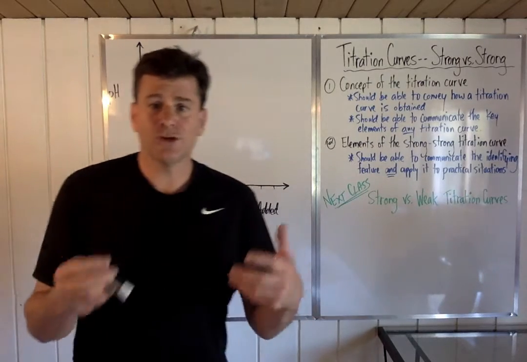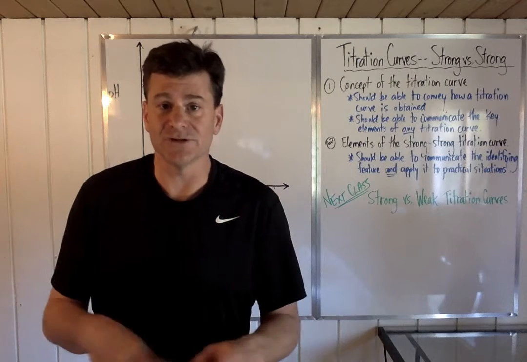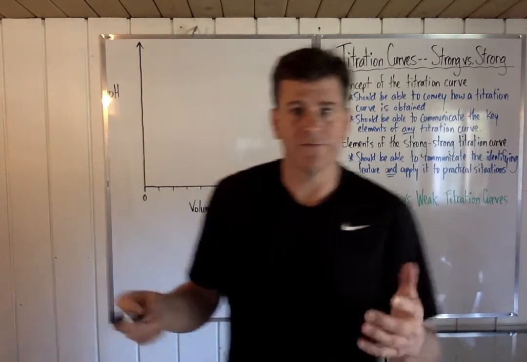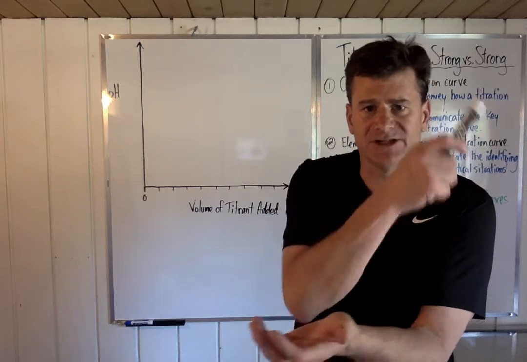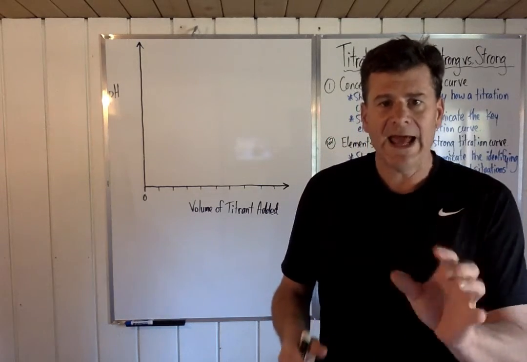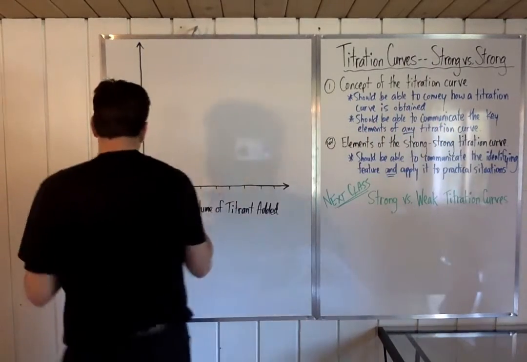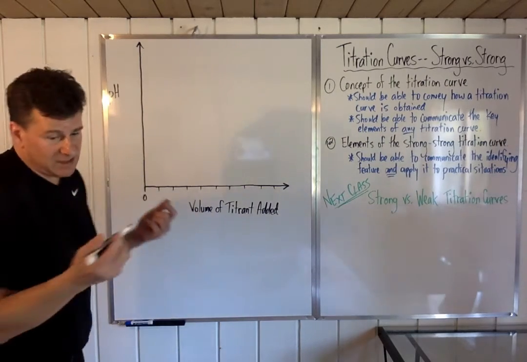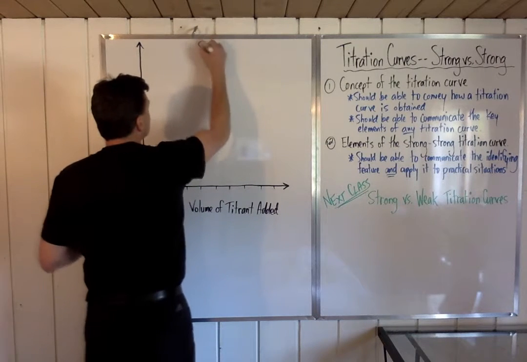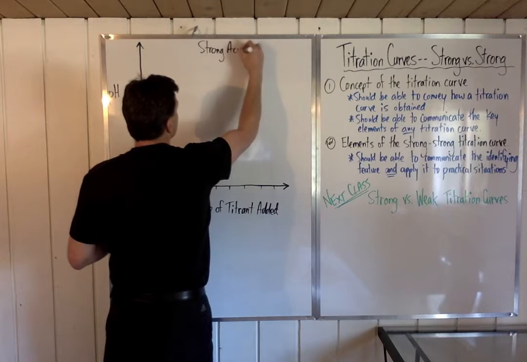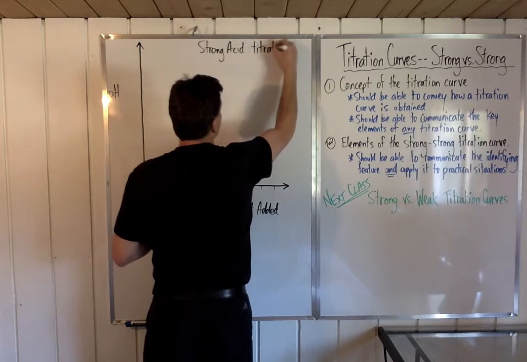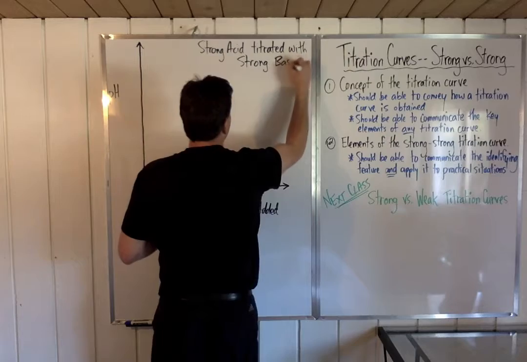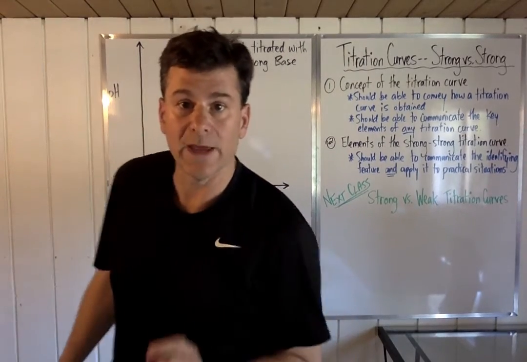The second thing is, you should be able to identify or communicate the key features of any titration curve. Now, what I just drew there, that straight line, where if you had an acid, you'd think it'd start acidic and then you add base and it just goes up. What happens when you're doing a titration is, yes, it will start down here. Let's say I do start with an acid solution down below and I start adding base to it. Okay, well, let's actually title this: strong acid titrated with strong base. That actually might get in the way where I wrote that, but that's okay.